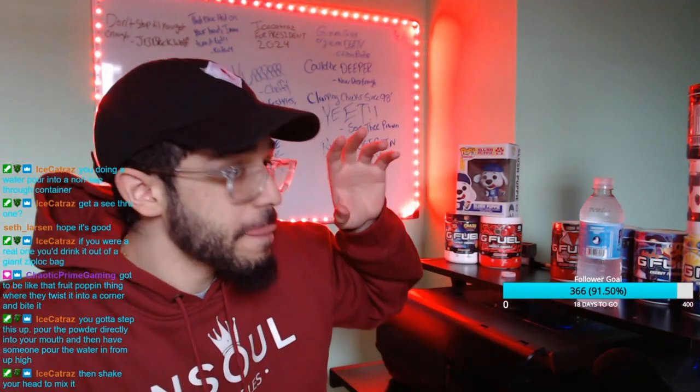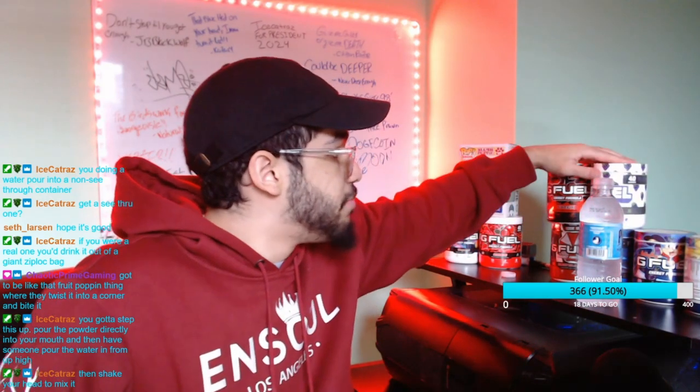You know what? This tastes exactly like grape Kool-Aid. This is what it tastes like, and it's delicious. I love this. By itself, Sour Pixel Potion is bad — it tastes like a watered-down grape pixie stick. But mixed with the Phase X, it blends really well together and it makes it taste like grape Kool-Aid.